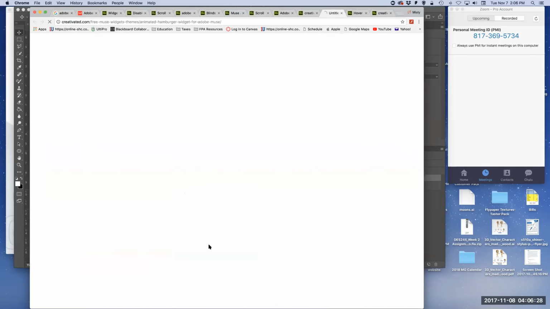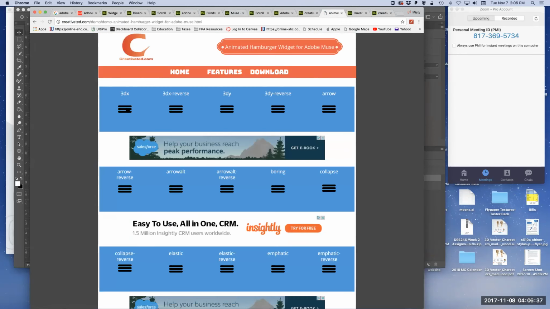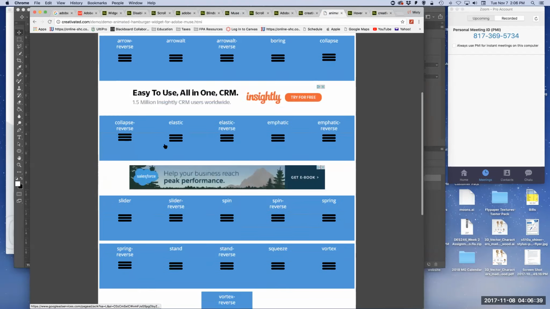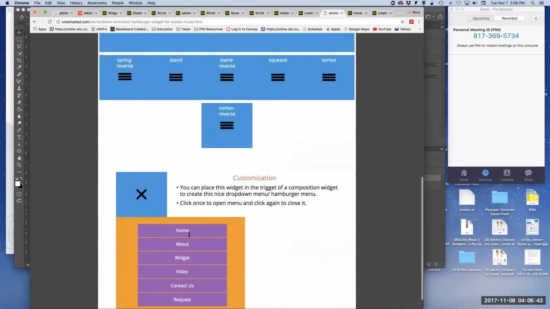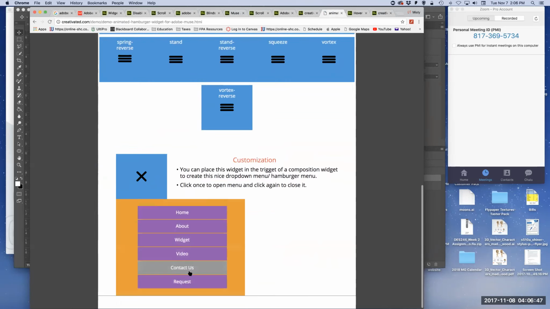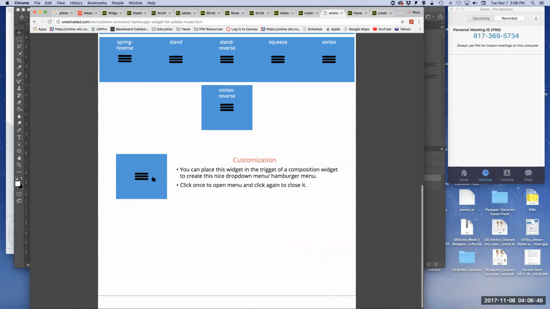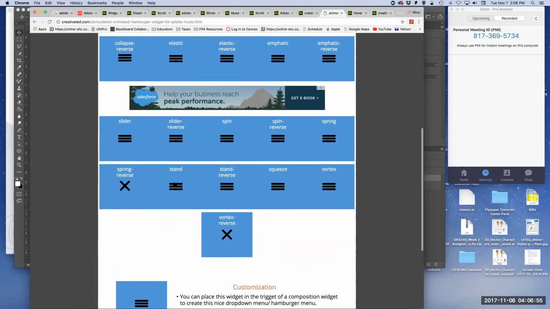This is the hamburger widget for when you're making cell phone size and you need that little bitty hamburger widget, so that when you click it, so it looks like this. When you click it, your navigation drops down like that. Otherwise, it's hidden. And this shows you all the different customizations that you can do, the little animations you can put on the hamburger widget.